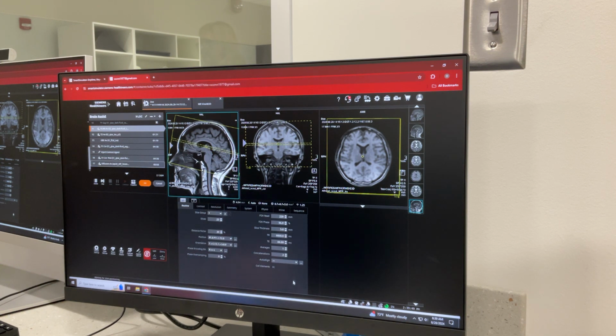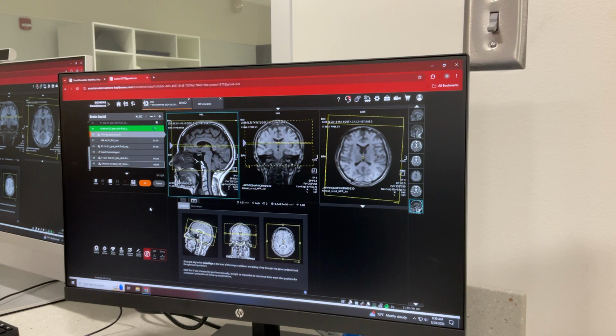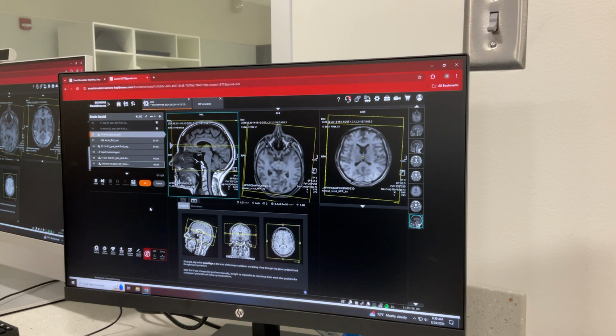Alright, did we do everything it's asking us to do? Do we like it? Sure. Alright, then you can go ahead and hit go and let that run. What's the next one we're going to do? Pre-T1 coronal sphenoid image. Okay, so we want to open that one up.